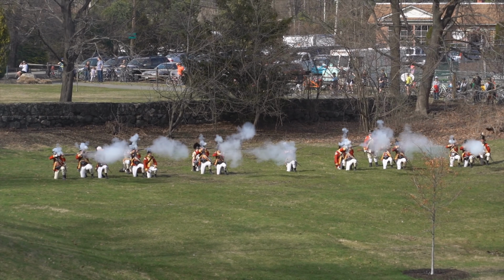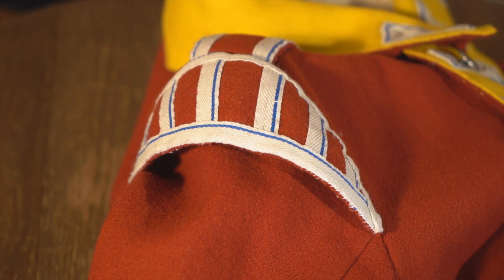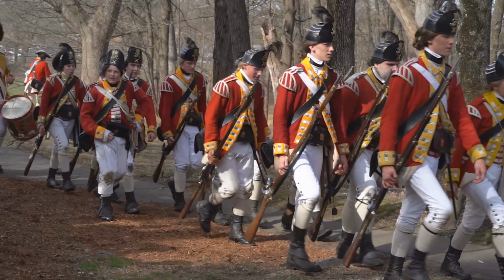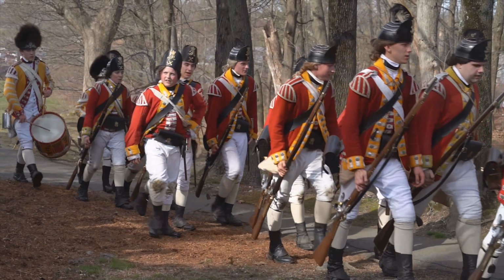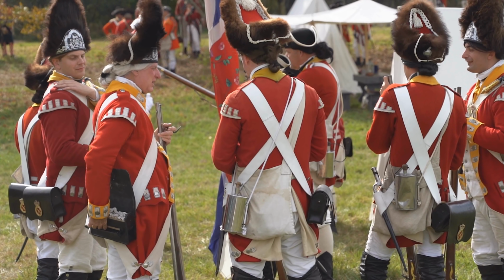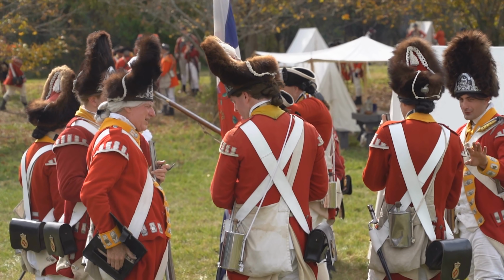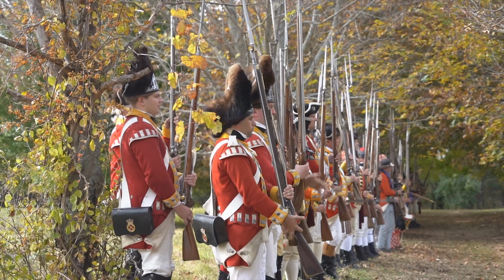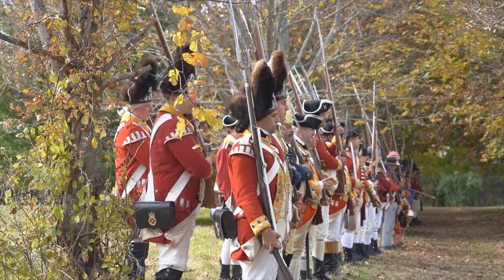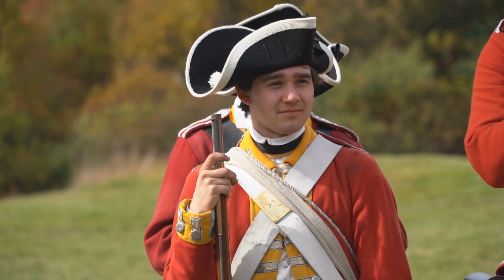No, certainly not. While we're looking at his shoulders, you'll also note how they do not have any wings on them. Indeed, if this man is meant to be a grenadier, as is implied by his cap, this would mean that his coat has a sort of white lacing on both shoulders. Both light infantrymen and grenadier coats would have wings. They're one of multiple marks of distinction for men of the elite flank companies, so called because every regiment during this time period had one company of each, one light infantry, one grenadier, and when standing on parade, the lights would be on the left of the formation and the grenadiers on the right. Instead, with these bare shoulders, this man seems to be wearing the coat of a battalion man, basically any regular old soldier who is not a part of the flank companies.